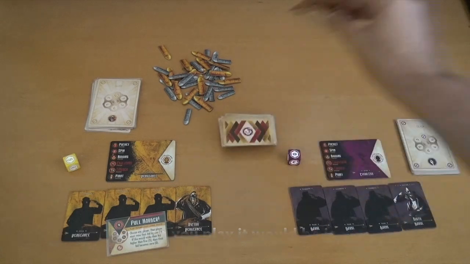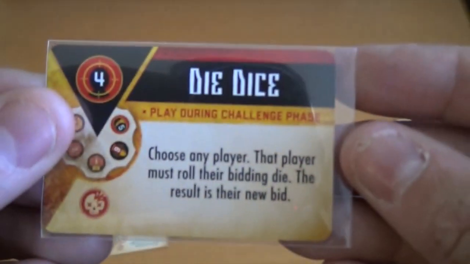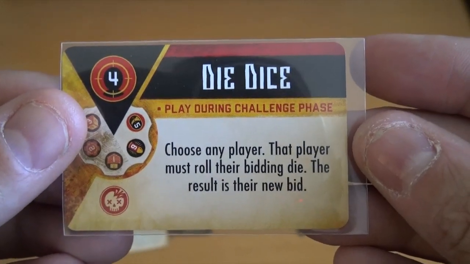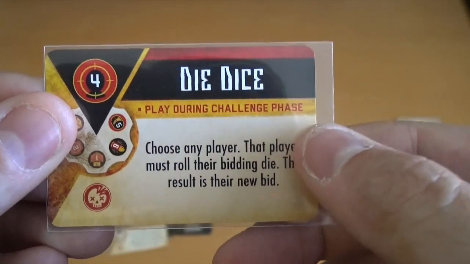And then my purple team has Die Dice. Choose any player. That player must roll their bidding die. The result is their new bid. And again, you're going to play that during the challenge phase.